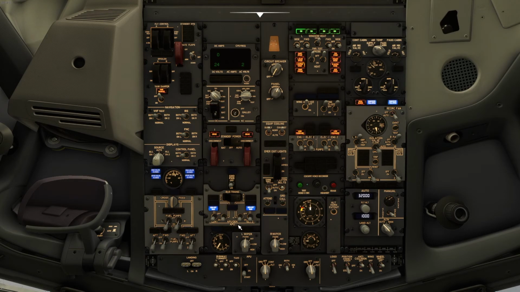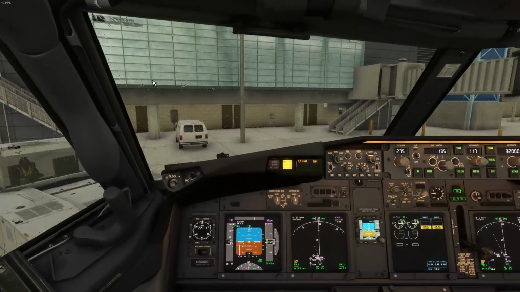APU generator switches are on. We are on our APU already. Seatbelt signs are confirmed. Flight deck doors and windows are locked. Ground equipment is disconnected and anti-collision lights are now on. All right, that is everything we need to start our pushback.